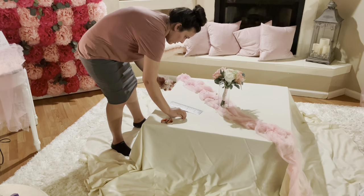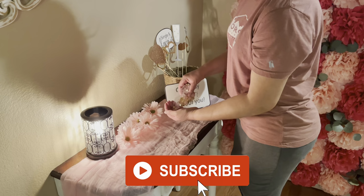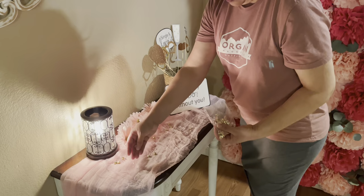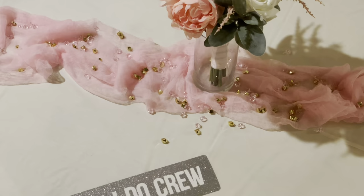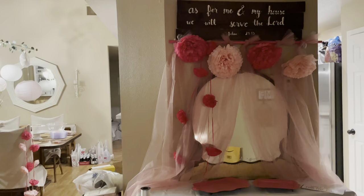Now these little jewels, our daughter picked them out when we went to Hobby Lobby. Super inexpensive, and I just feel like little details like this make such a huge impact. We found those little picture props at Target, such as the I Do Crew. Now that little pink gauze table runner, we found that at Hobby Lobby.